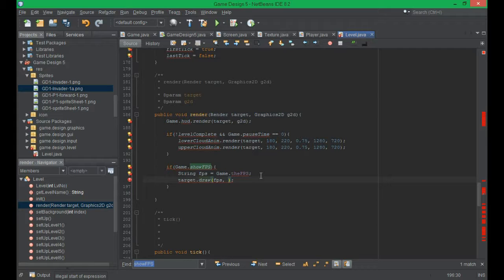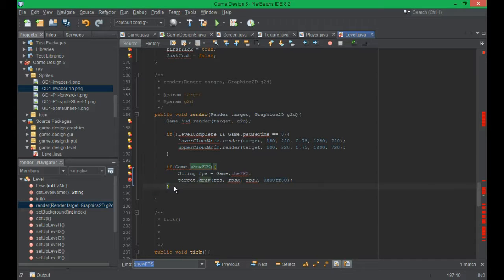It needs an X, FPS X, and a Y. And the color. Trying to think. Green. Color hex even. So 0 red, lots of green, 0 blue. That should do. We need these variables created.